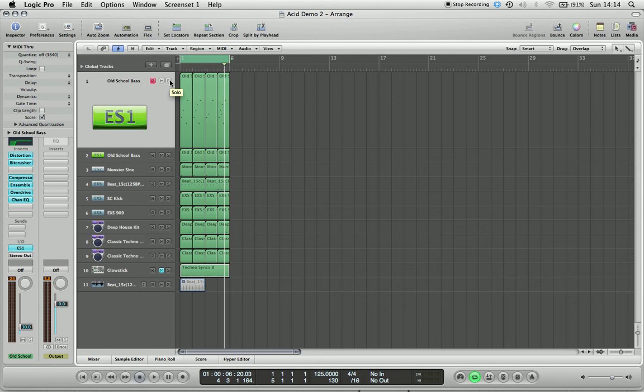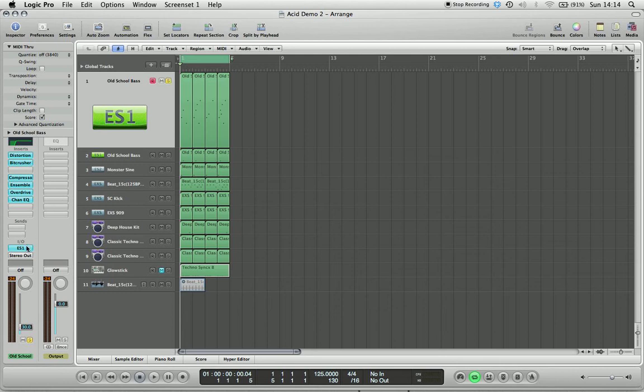Now I want to extend this over a period of time and keep it interesting, so what I'm going to do is automate the synthesizers to make the sound change so it keeps it interesting. So I'm going to take the first bass line here, so I'll just solo it and play it here. So it's a really simple basic 2-bar loop.